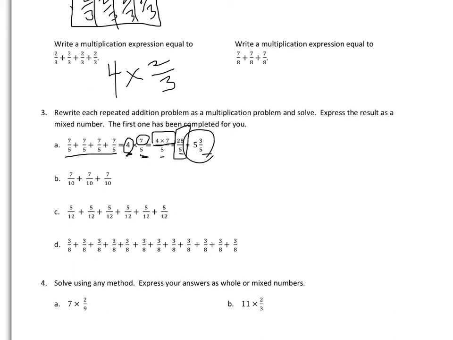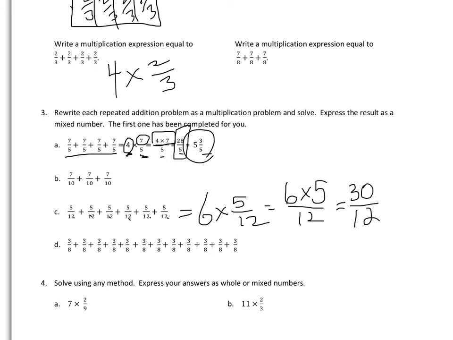I'm going to go through the process of that first step. I'm going to come down to C. So the first thing I would do is I see that I have the fraction 5/12. From 5/12, I want to count how many times I see it. 1, 2, 3, 4, 5, 6. So I see 6 times 5/12. The next thing I want to do is I think that I have 12ths. I have 6 copies with 5 in each copy. So that tells me I'm going to have 6 times 5, which is 30 parts, over 12.